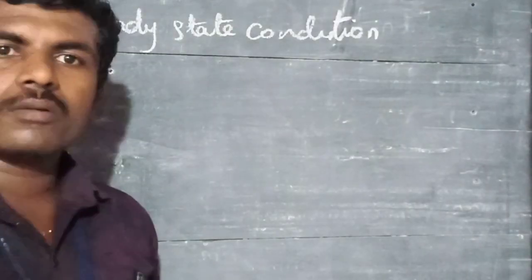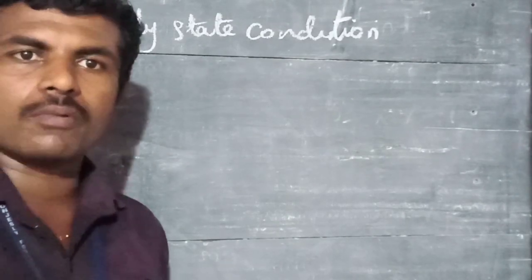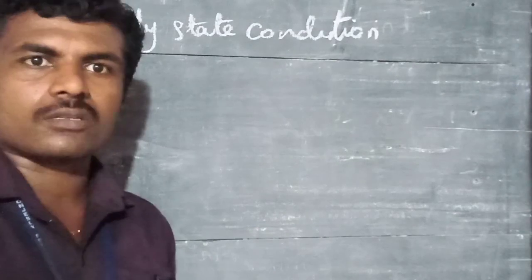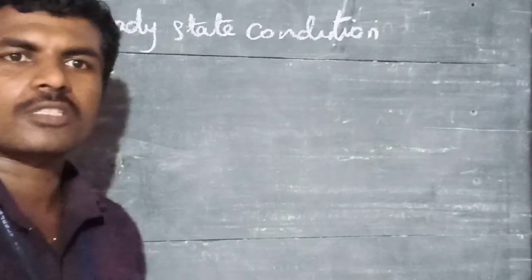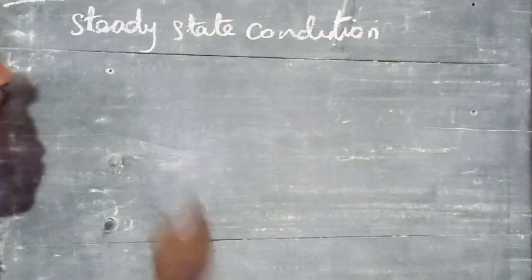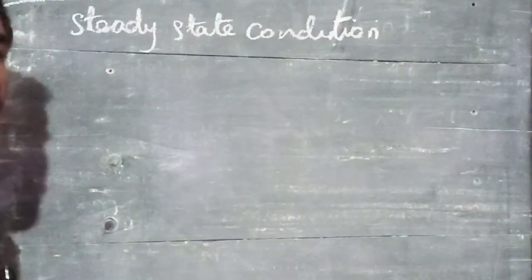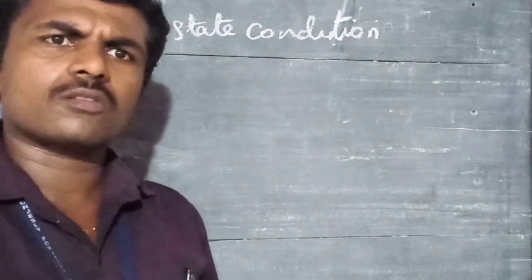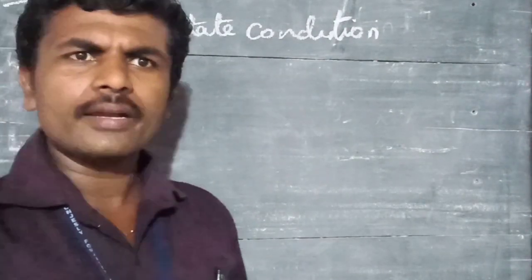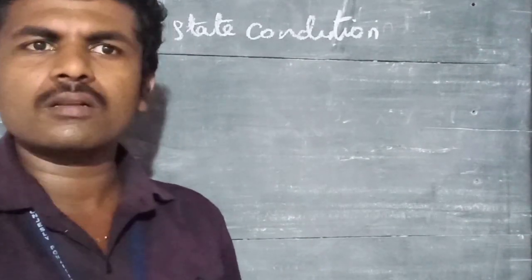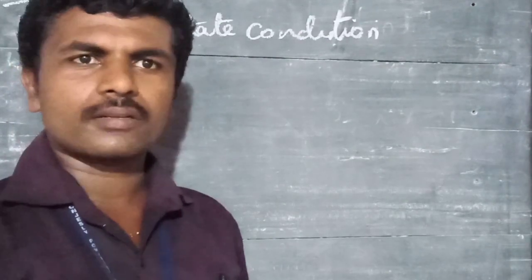How to solve this problem? First we need to identify the condition of this problem. The problem itself gives the condition: steady state. The mixture takes place at steady state, so the problem is considered a steady state condition. But in this problem they gave two vessels, so there is a flow from one vessel to another vessel.